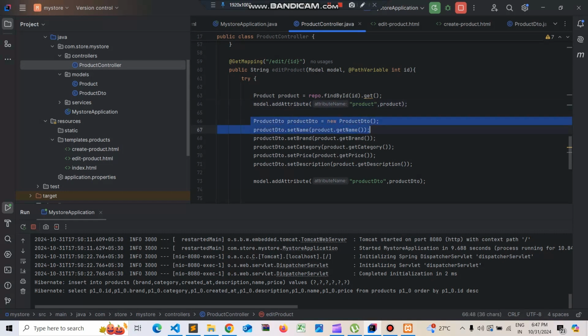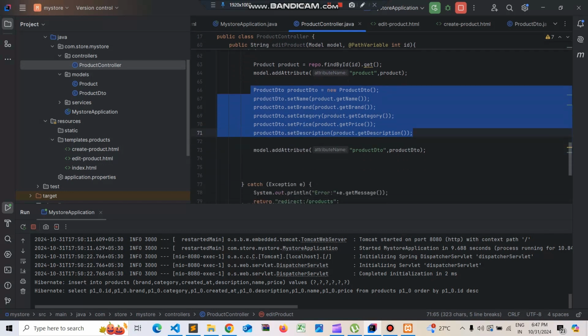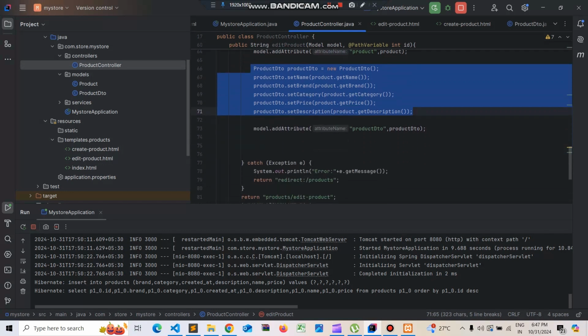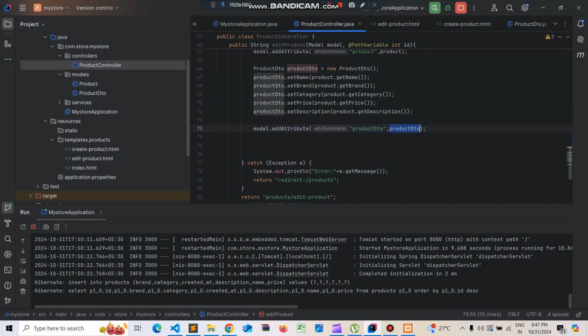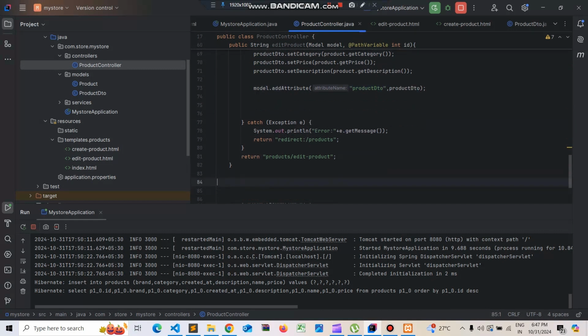Remember, we need this to validate the data and set the data as we have done for the create product form. And then I'm setting the product DTO as well. If there are errors, it will redirect to the products page. And this is the page that we'll be using now, edit product.